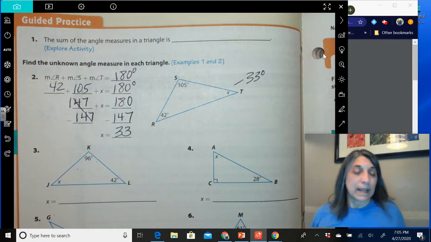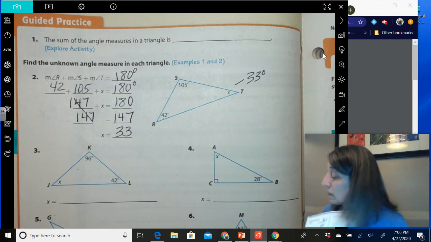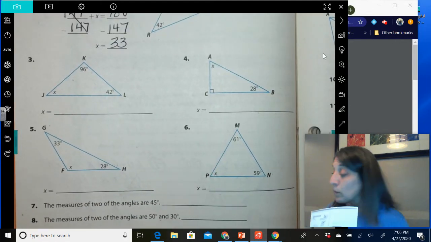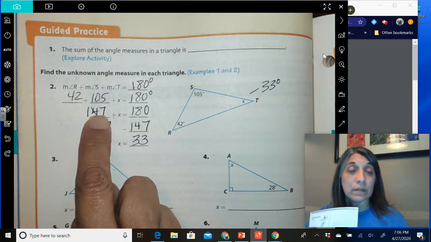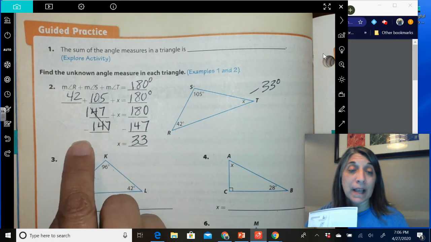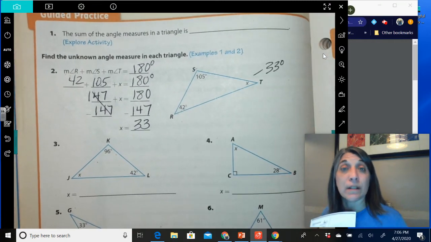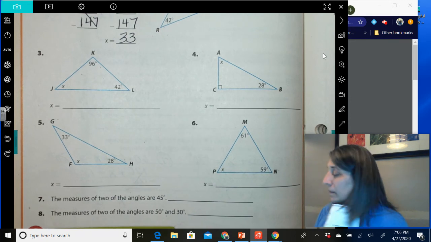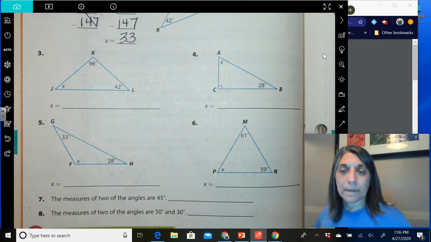Okay, so I want you to take a second. Let's see, did I do it right? I did. It's shocking. Pause the video. Don't just shout out an answer. I want you to actually work these by writing an equation, showing that you add the two together first, then subtracting from both sides and coming up with the missing angle. Because this is all about using everything we know about equations to apply it to geometry. This is some real easy, very introductory stuff. But I wanted to show you some of the things you can apply one-step equations to. There's lots of things you can apply it to. This is just the beginning. So pause, give it a try.